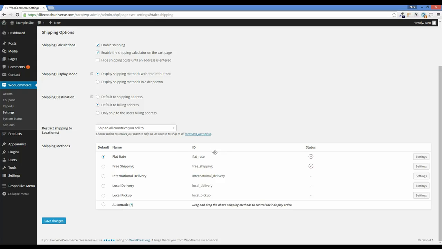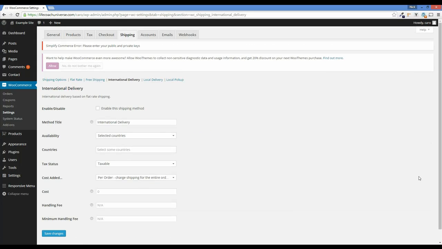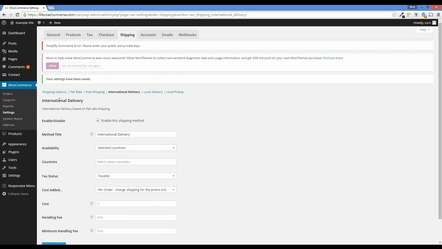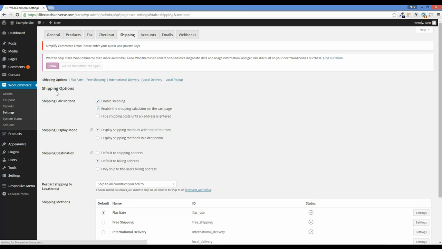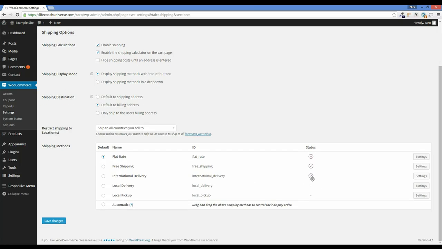Like in the Pay tab, you have settings. So if you want to enable or disable, when it's enabled, the checkbox appears. If it's disabled, there's no check. If you want to enable a certain shipping, like let's say we're going to enable international shipping, we go to settings, and there we can enable it. And here again, you just tweak how you want it displayed, the title, which countries you will ship to, how you will handle taxes, if there's an extra charge, etc. You go to save changes, and then you go back to shipping options, and then there it is.